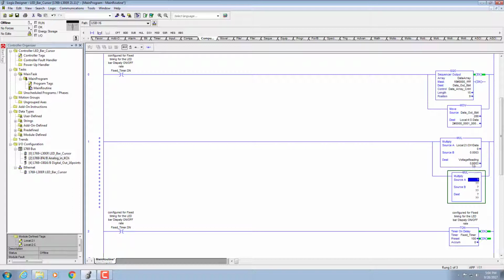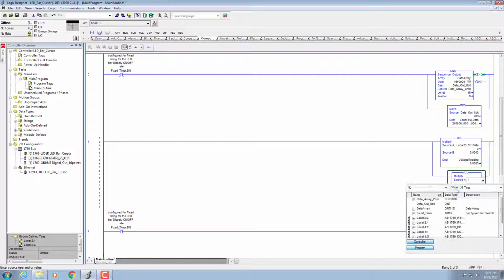So whatever the voltage reading is, I will be multiplying it with 15, which will later be written to the timer preset value.